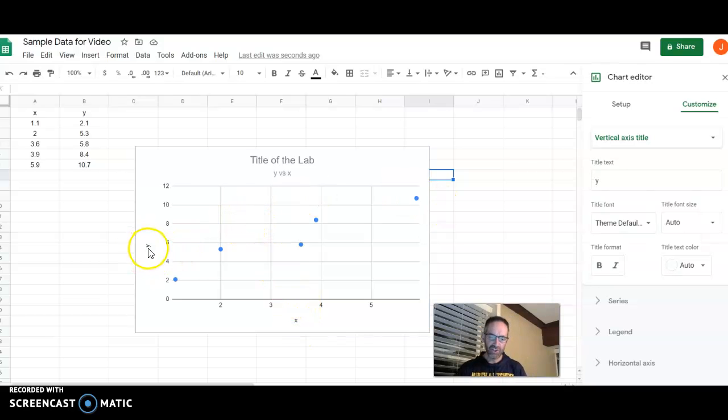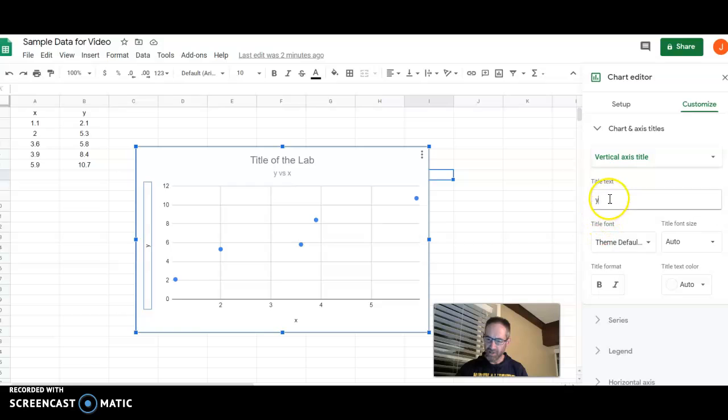Now, the axes should be labeled with whatever variable was on this y-axis and whatever variable was on this x-axis, with the units. So you can click over here on the y, and then you can come over here and put in, maybe this was in meters. So in parentheses, meters. Actually, maybe just in very general, I'll put units. And then on the x, I'm going to do the same kind of thing. X, whatever units that was in too.